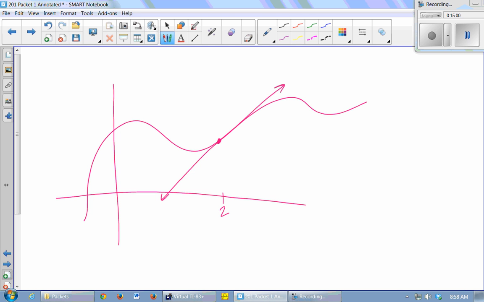I know its slope by finding the derivative. Now this point right here, the point of tangency, that point is on the curve f. It's also on the line, right? Because it's tangent at that point. So this point here, 2 comma f of 2, we can find the y value because we know it's on the curve, but it's also on the line, so we can use it to get the y-intercept.